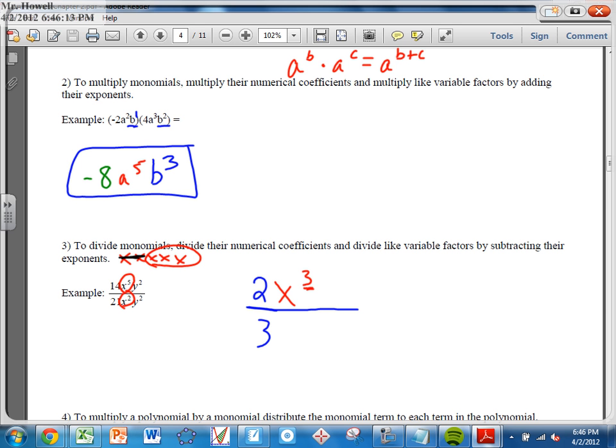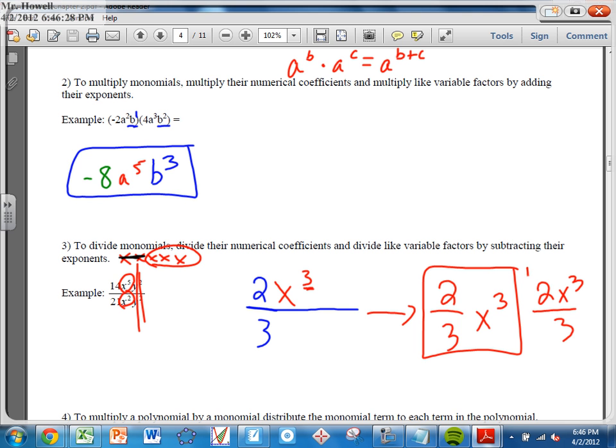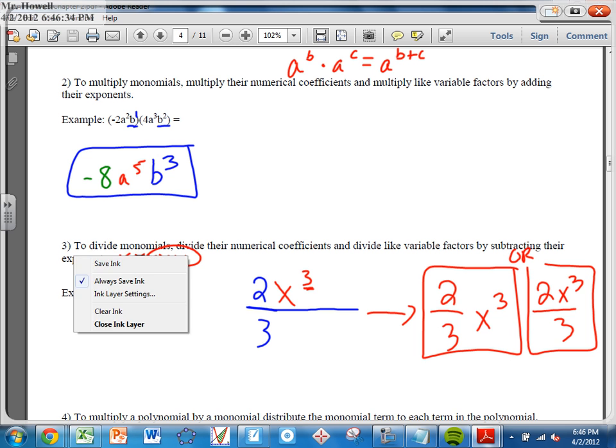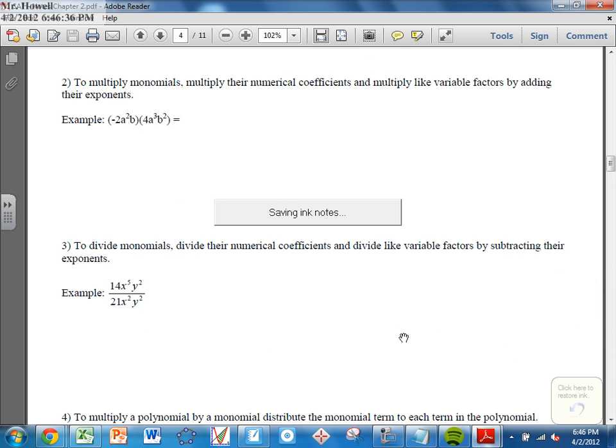And then finally, y squared over y squared, they just cancel. Again, if you have the same thing over itself, it reduces to 1. So my final answer can be written as simply 2/3, and I can write the x cubed by itself like that, or I can write it as 2x cubed over 3. That's another way to write it. Either one of those ways is fine. Again, go back to your exponent rules. Look at more complicated stuff than that, please. Look at some practice examples, please.